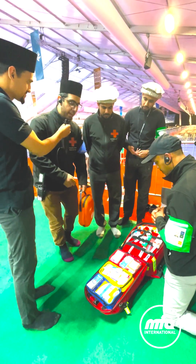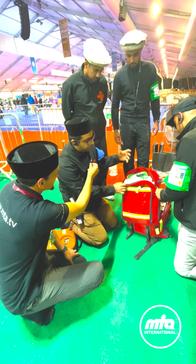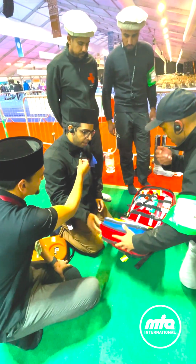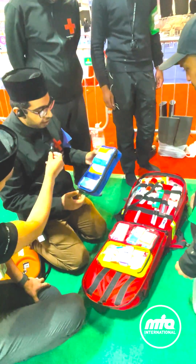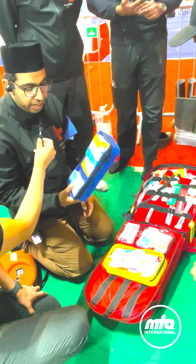So if I start from the outside, slings for your shoulder and some dressings, simple things like plasters, etc. Basically, some personal protective equipment that allows us to be as clean as possible when responding. All of these bags are removable, and we've allocated each bag to a particular medical problem. So this is what we call the asthma and allergy bag.